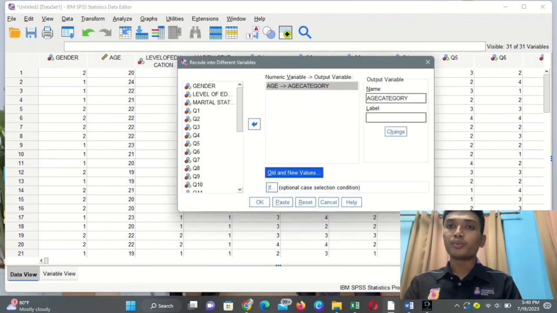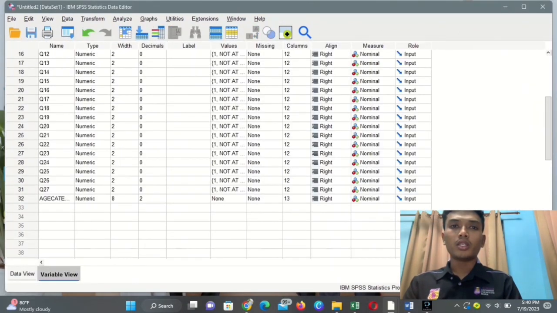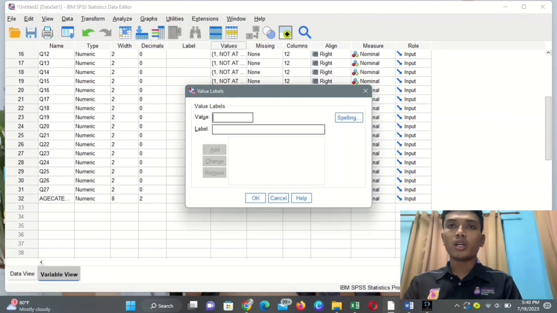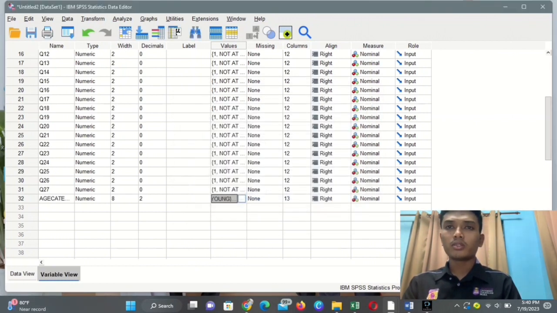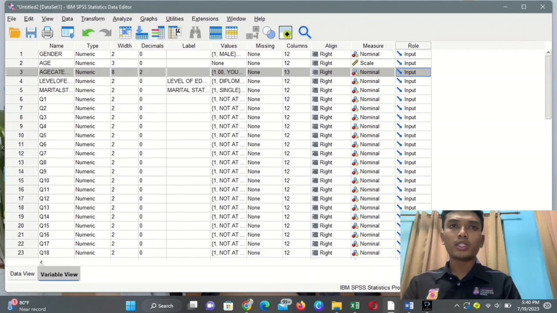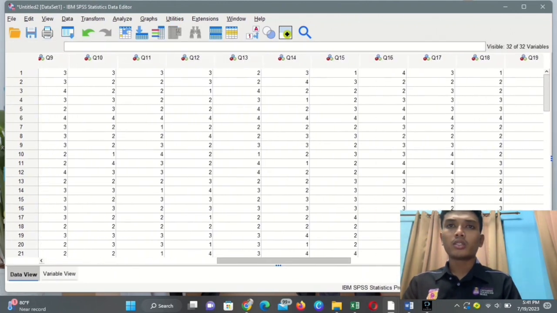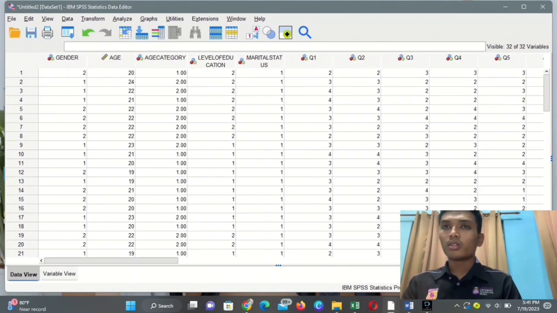We add and continue. Then we execute, and from that we can see in variable view we change the value labels: 1 as younger and 2 as teenager. Add and OK. After that we can move age category to number 3, and we can see in data view that age category has changed. That's all.